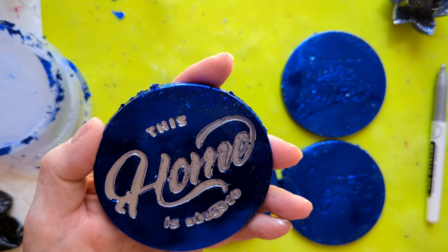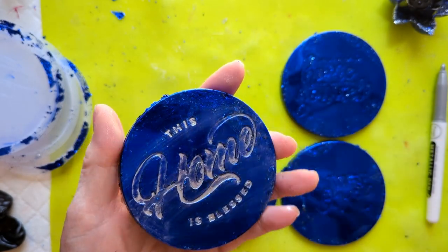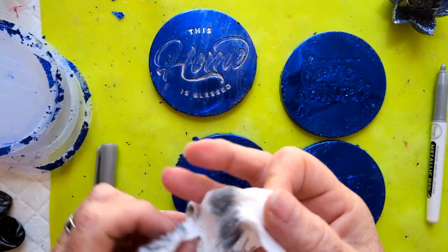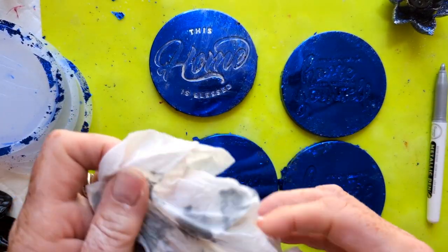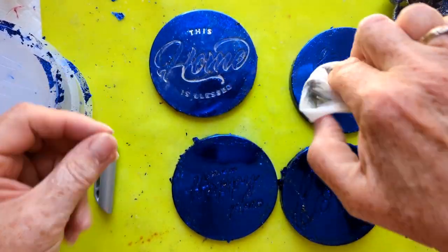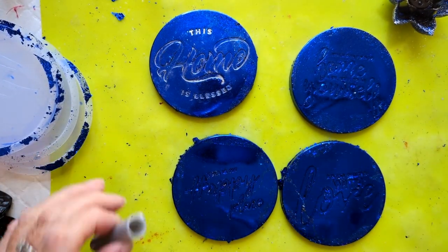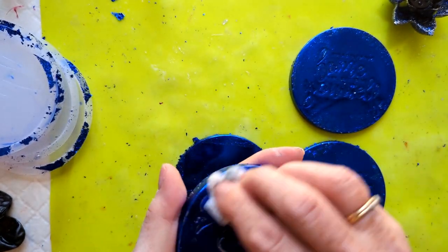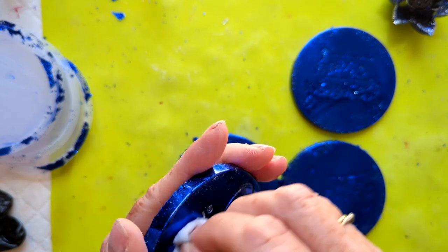Okay, get my baby wipe. Just, oh no, that didn't work. Not on the big one anyway. That didn't bloody work, did it? Oh, what a bum bum. Because sometimes you can do that and then just wipe off what you don't want. It didn't work. No, don't like it. I don't like it. Don't know how to get them out now.